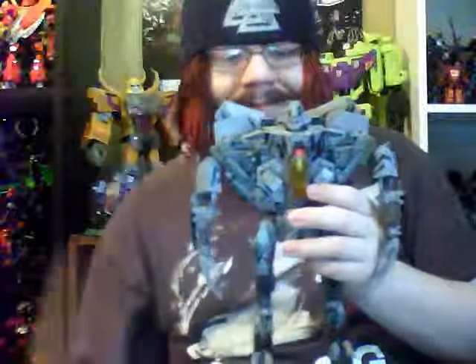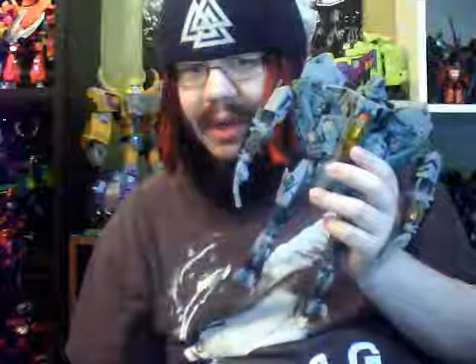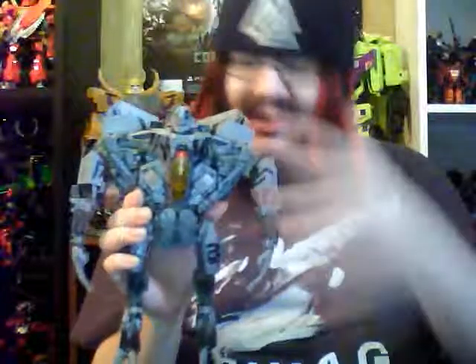This thing sells for unbelievable — horribly unbelievable — prices on eBay. I got it on clearance for around 20 or 30 bucks. If you like movie Starscream, this is definitely the best movie version we got. If you didn't like him, it's definitely not worth the pickup. If you're looking for a really good leader-class figure — big, good electronics, complex transformation — this is the one.